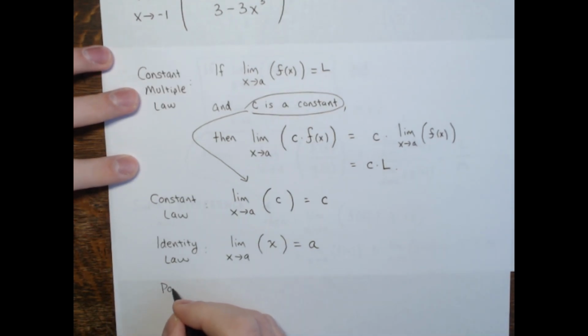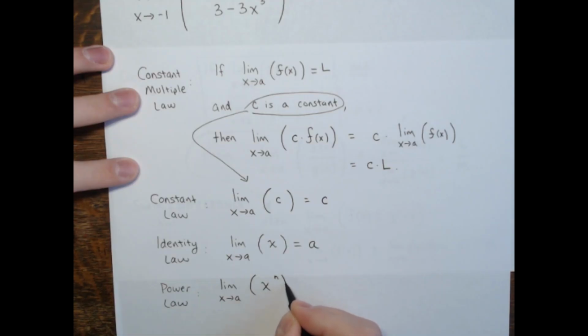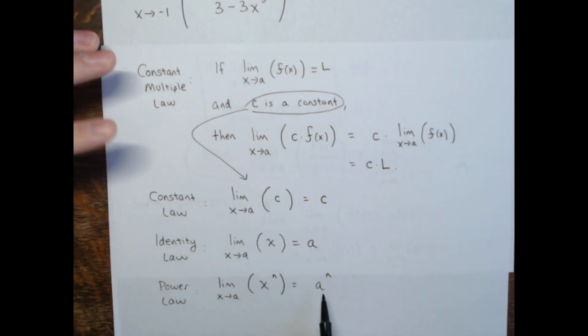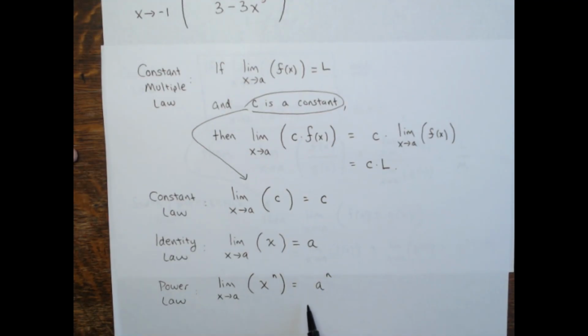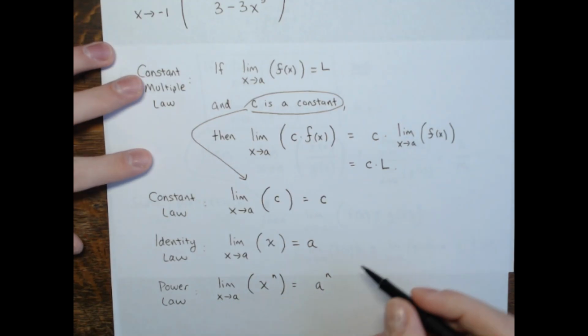And there's a power law that'll be applied here. The limit as x approaches a of, say, x to the nth power. And so n is some power here, that's x to the n, is just a to the nth power. Right? As long as n can't be a negative number, because if n were negative, you can't have x approach 0 here. Again, as long as you're not dividing by 0 or doing anything that's undefined.